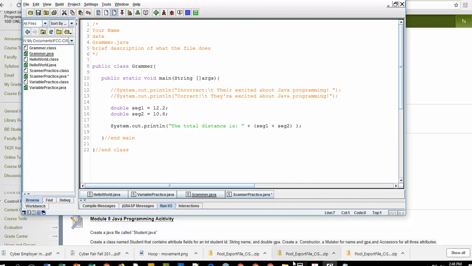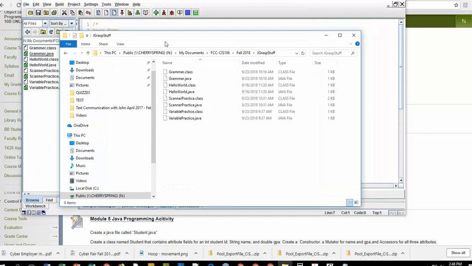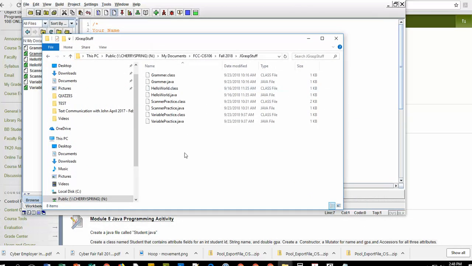Here's my folder where I store all my Java projects. Notice that for each Java file that I've created so far, there is also a .class file. I did not make that .class file. It was generated when I ran the file in JGrasp. This is a little confusing because a .class file is not really the code that includes a class. Let me explain what that means.